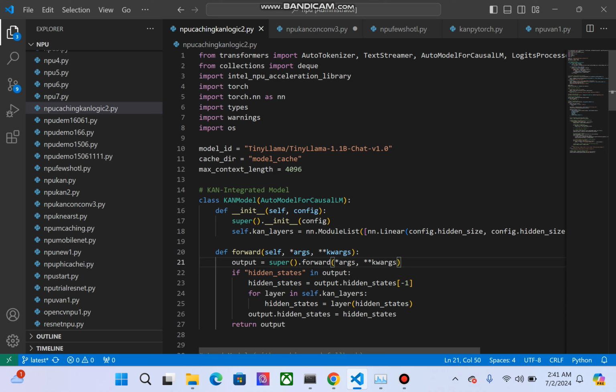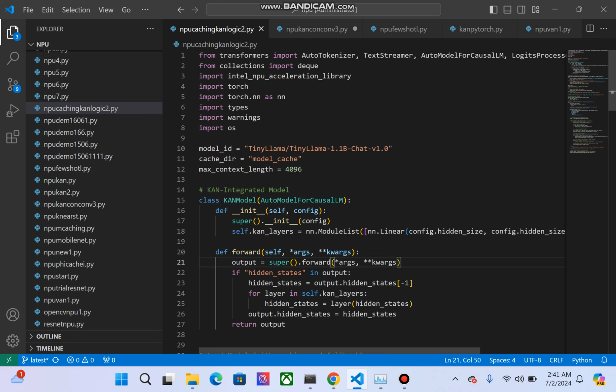Now we have made a custom class model known as the KAN model itself. This particular network that we see over here inherits from the AutoModelForCausalLM class, the base class for causal models with Hugging Face, as we have already mentioned.